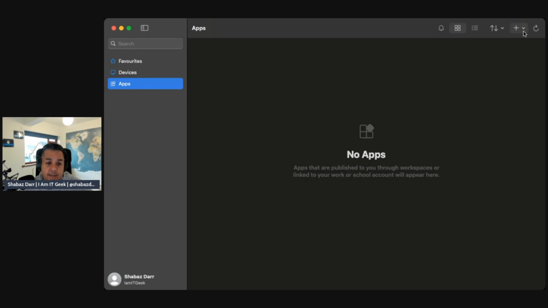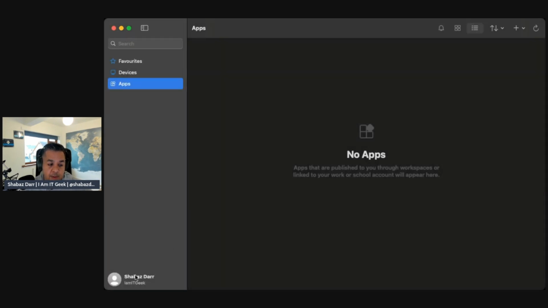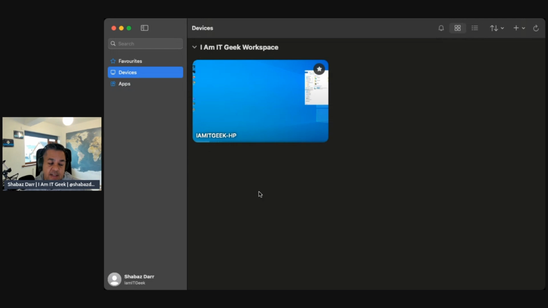Again, as I mentioned, if you want to add a workspace, you do it from the top here. You can add your work or school account, you can add a workspace or a PC, and then you've got different view settings as well. When you click on this bottom icon, which is your account, it opens up another box, which you can't see, unfortunately, because of the way my screen's been shared. But that'll just have your accounts that you've added. You can then log into multiple accounts, but you do it from the bottom there. And this will have a list of all our other devices. As we go along, we'll see this populated.